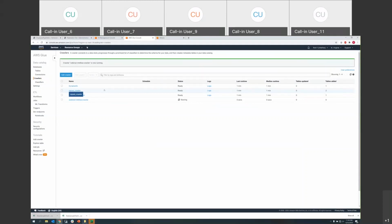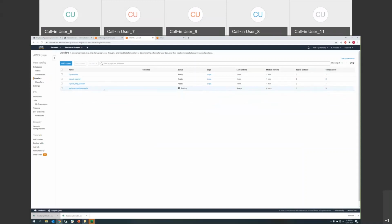So now that the crawler's been run, the schema is available, there's files there, I'm going to be able to run queries against them using a serverless query tool to extract data from or report on data right out of these flat files. The tool I'm going to be using is web-based. It's a console-based tool. However, you can connect to it via any ODBC connection. So any type of application or tool that supports an ODBC connection to a database could be hooked up to query this data very easily.